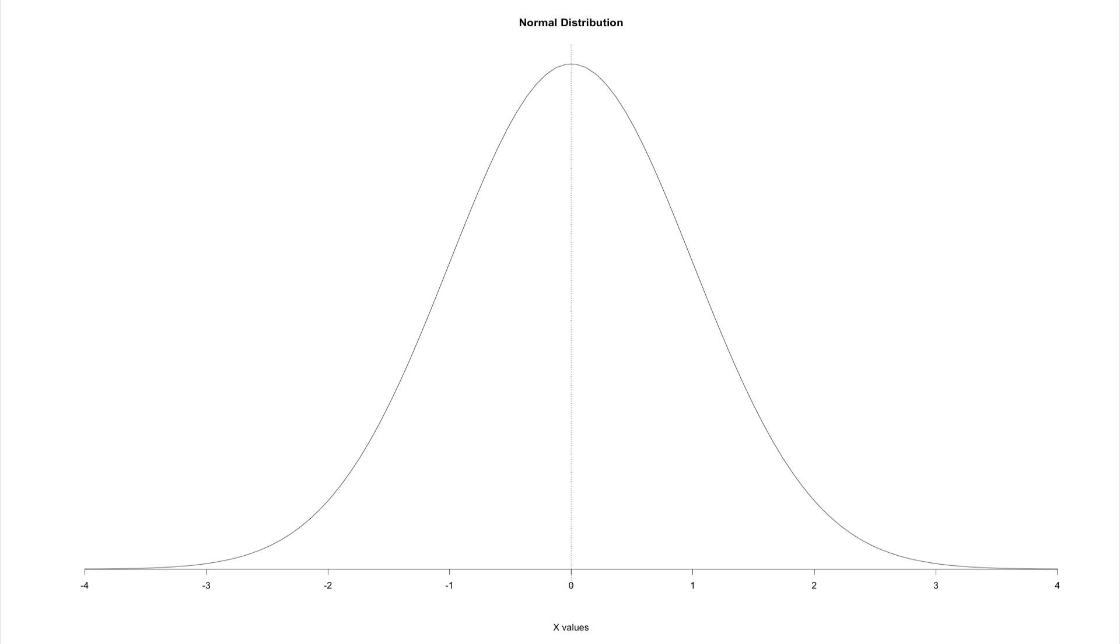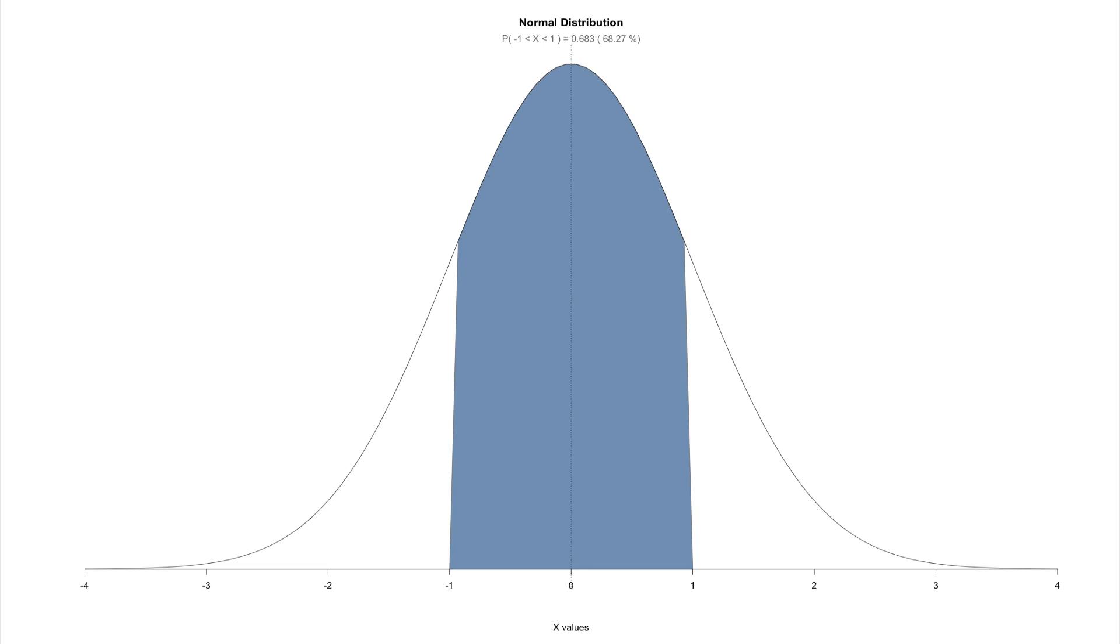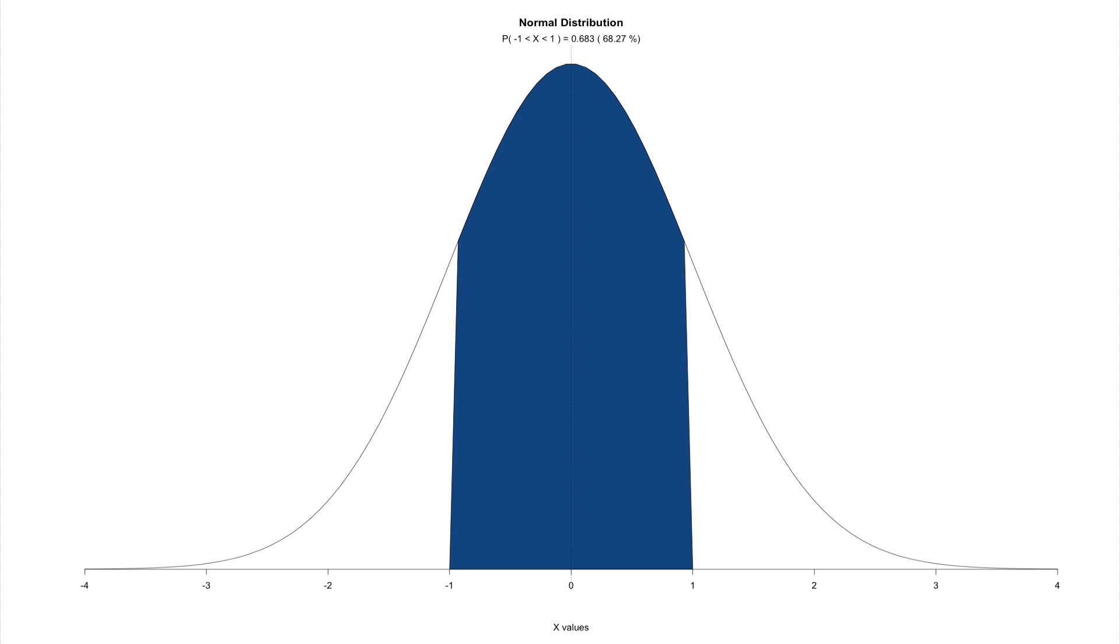And remember that we had said that when you have minus 1 standard deviations to positive 1 standard deviations, 68% of the numbers would appear close to that mean. Well, that's what this curve does. When we shade the area underneath the curve here, what we find is, if you look at the area under the curve from minus 1 to positive 1 standard deviations, you would see that this was 68% or 0.683% of the curve.